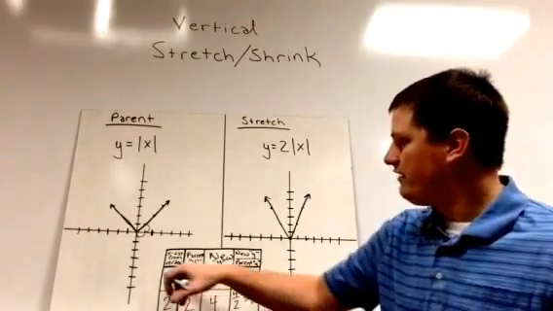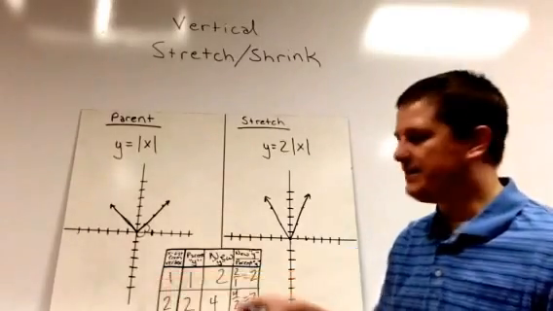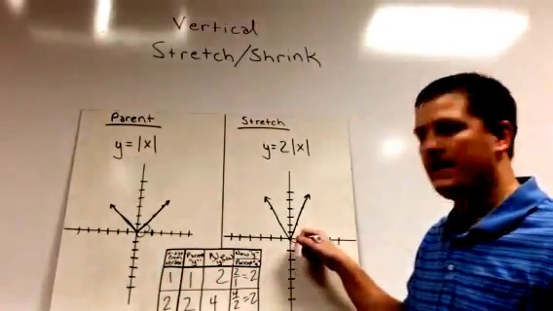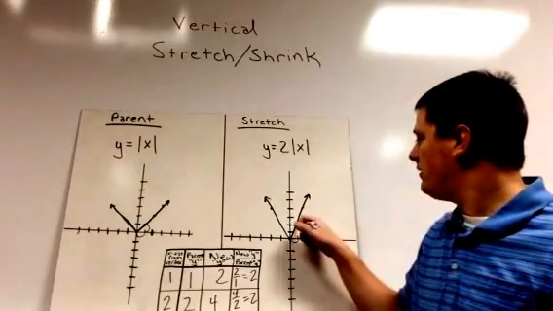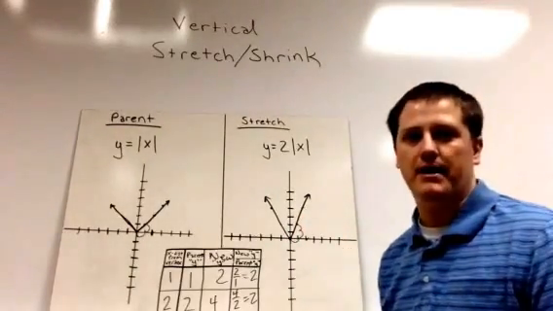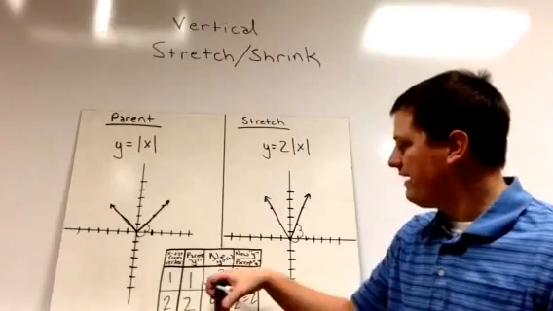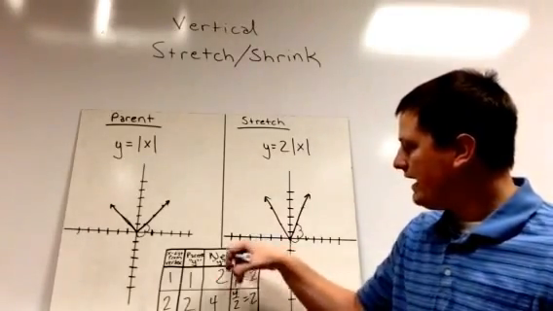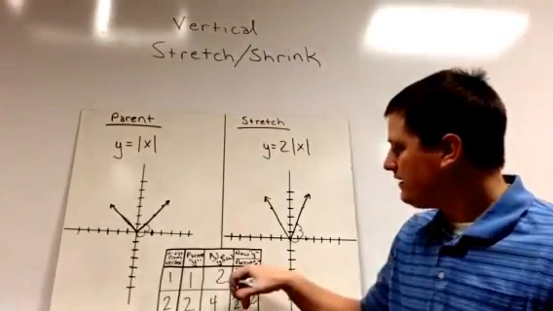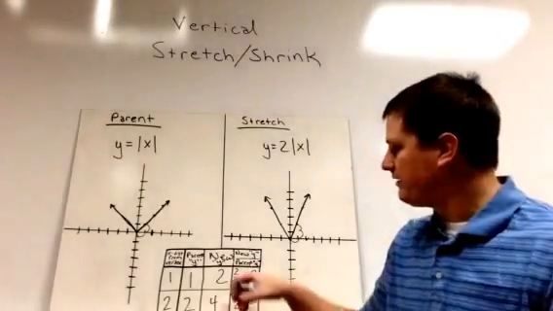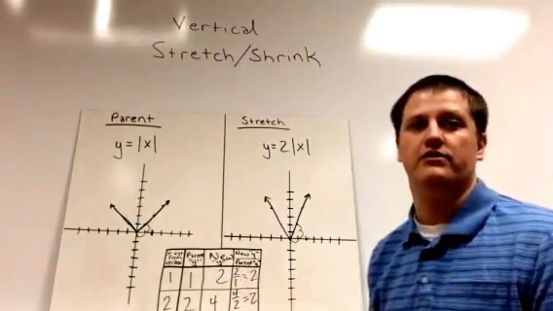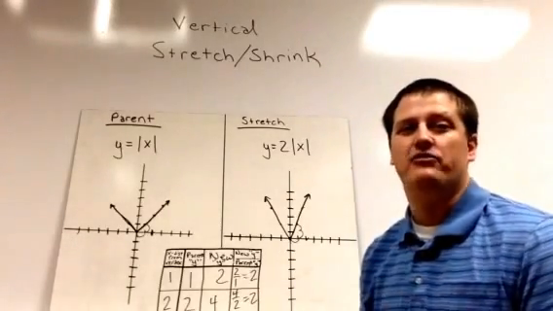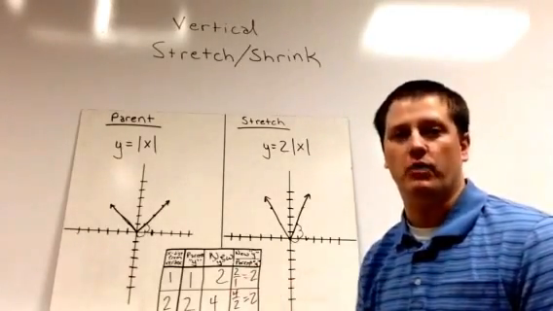The new says I have to go 1 to the right, but then how far up do I have to go? So I'm going to go 1 to the right, and then I'm going to go up 2 before I hit my function. So this is a value of 2. Now, we then take our new y and divide by the parent y to get our stretch-shrink factor. This is 2 divided by 1 gives us 2. We should always probably do this at least twice to make sure that our math is working out.